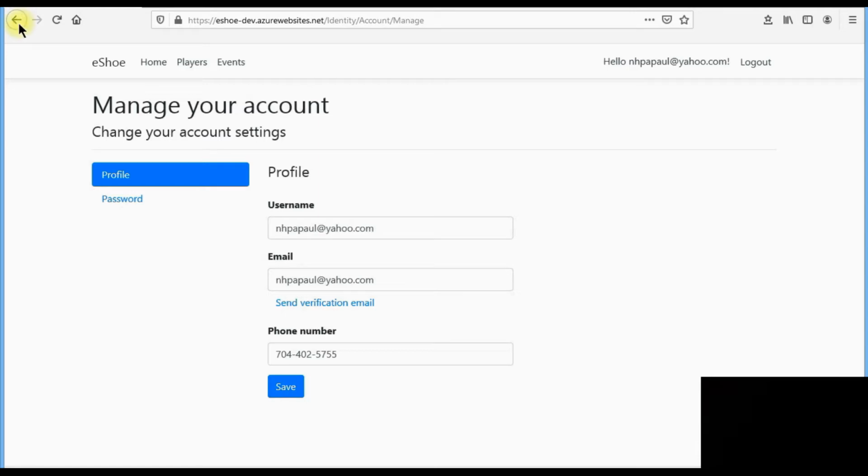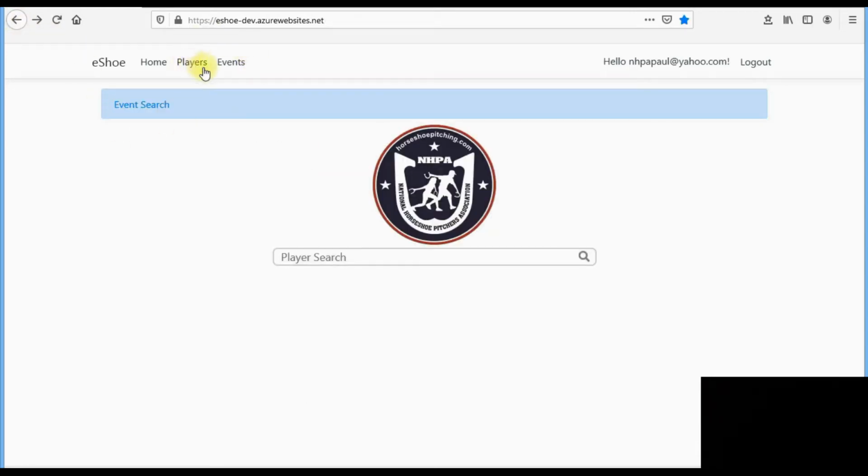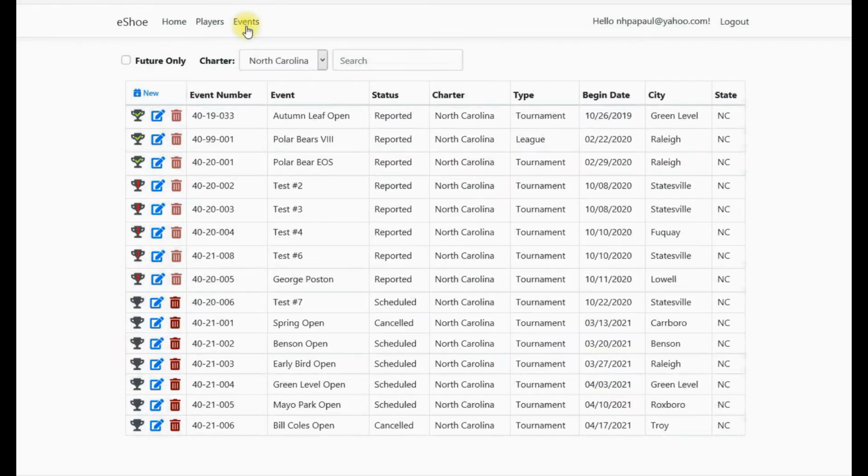Alright, now let's go back to the events and click on the events. This takes us to our opening page for the events. This is a test page for me, and I have already entered events into it. There will always be 1 year of tournaments in the past on this page, since those are the ones used to compute averages. After a tournament is past 1 year, it will automatically be removed. We expect up to 1 year of events in the future.